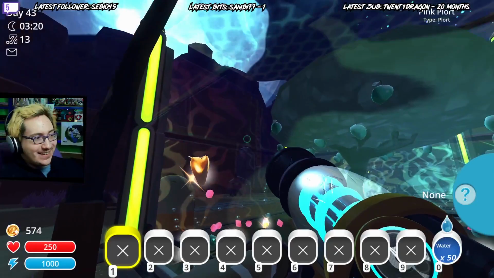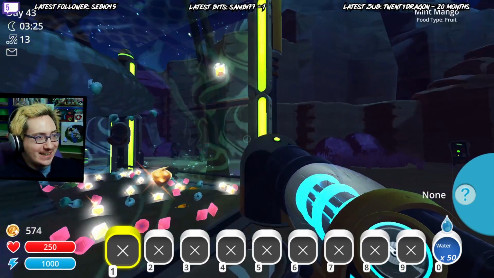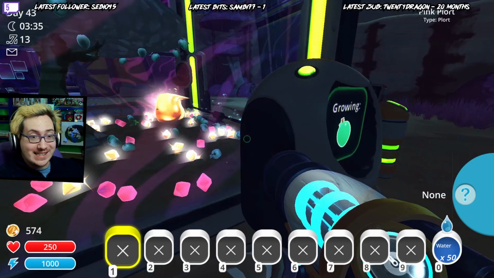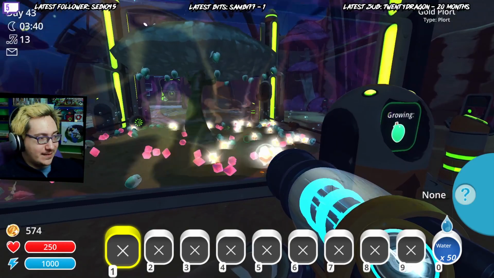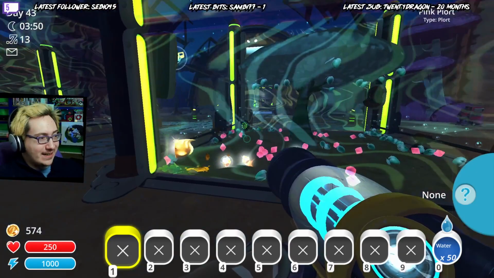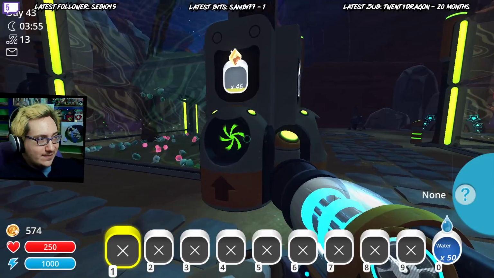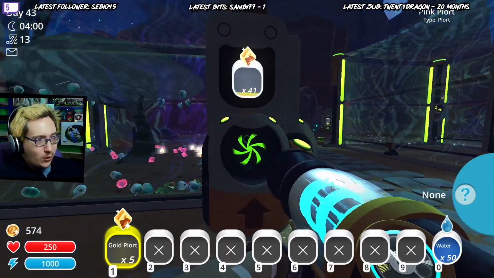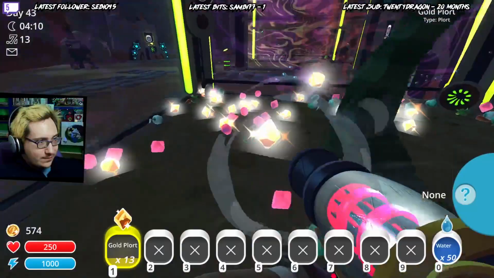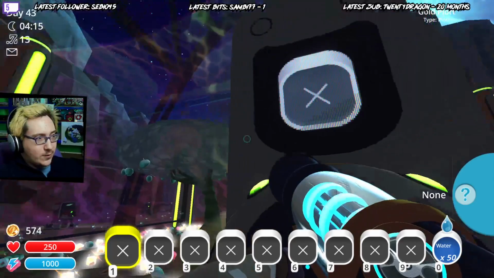Oh, it's so cruel! Using its own biology against it. It does not look happy. As opposed to me, who looks ecstatic. Oh, it's crazy. Right. I'm going to use its own gold plorts to create more. There we are. Right, it must have gone into the sky again. There it is.